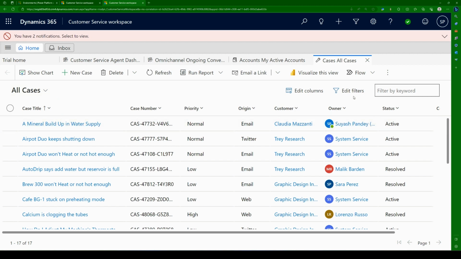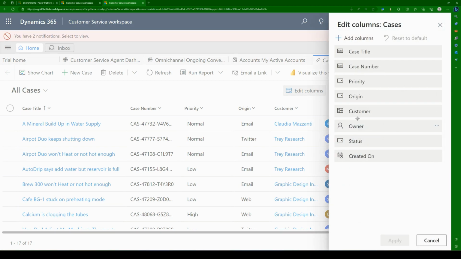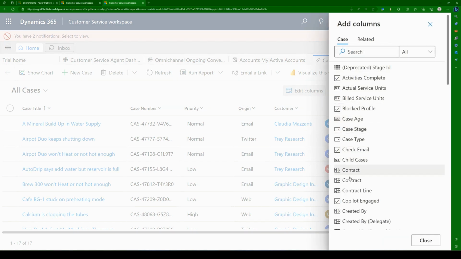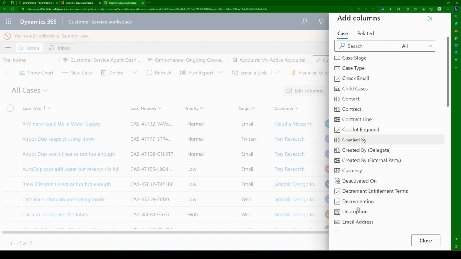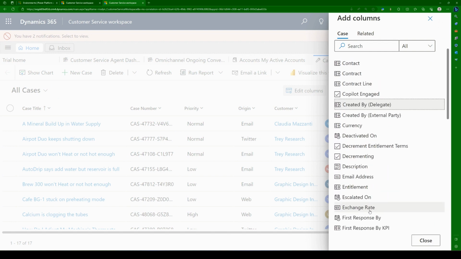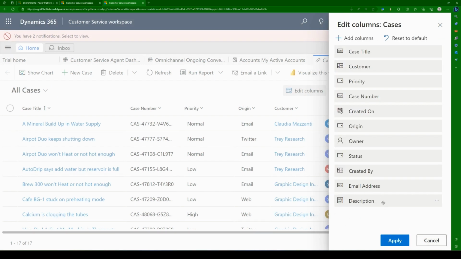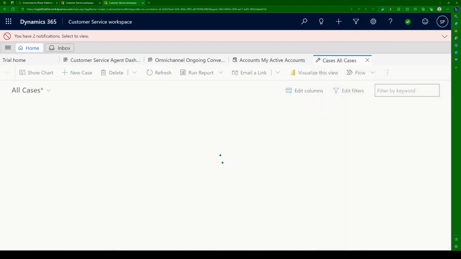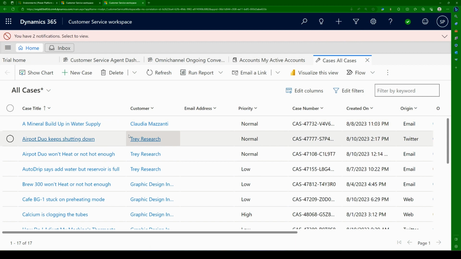In the same way that you applied filters, you can also include more columns. So when you click on edit columns, you can easily change the priority. Say if I want to have customer not all the way here, but a bit above, I can do this. I can move priority here. I can say I want to see the created on before. But if you also want to add more columns, you can quickly easily add. Say I want to also see who created the case, and I want to see the email, description. I want to see the description itself, and I see these things appeared here. I say I want the email address next to the customer, so I put it over there, and I say apply, and now you see the new and changed view.